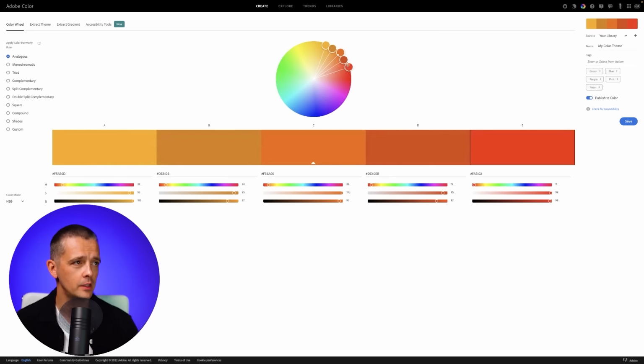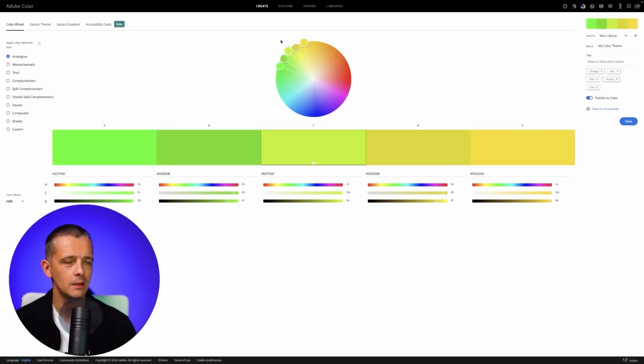So I quite like this, and you can bring these in a bit closer. Adobe Color allows you to do this, and you can port these over straight into your Adobe software. You can just copy these hex references into Figma or whatever software you're using, and you can go wider. It's not really an analogous scheme anymore, but you can go very close, just a step from monochromatic, and broaden that. So you can play around with that. But that's a nice option. I like using analogous schemes, easy to make the colors work together.